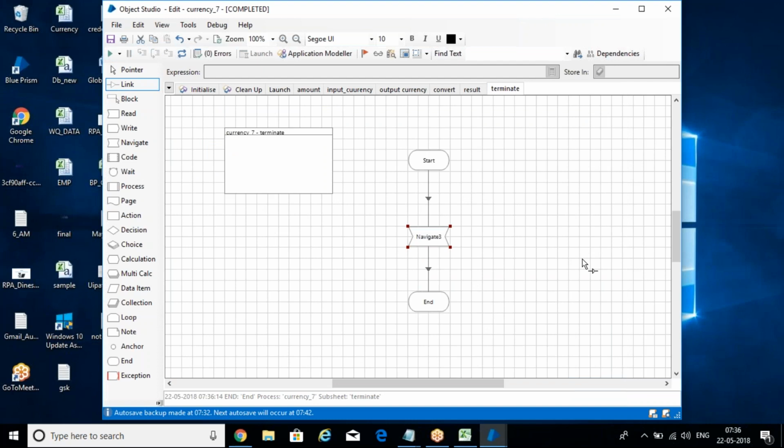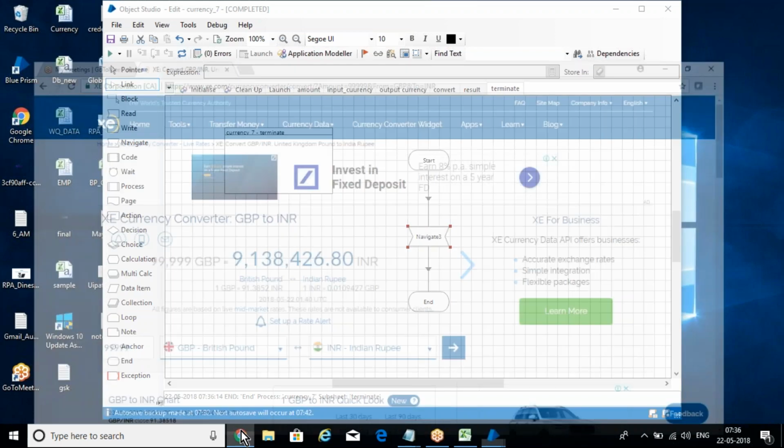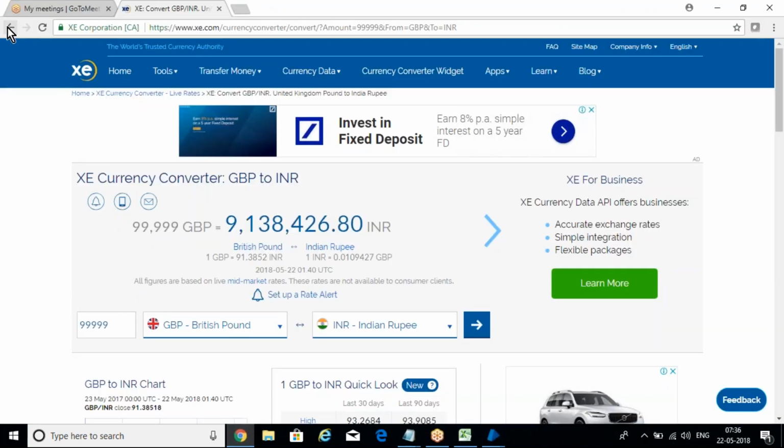Next, once we created these, where all do you need to use a wait? We have to cross check, right? So in this application, when you are launching, by default we need to use a wait option.